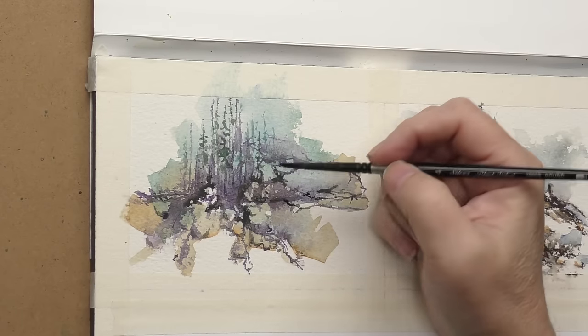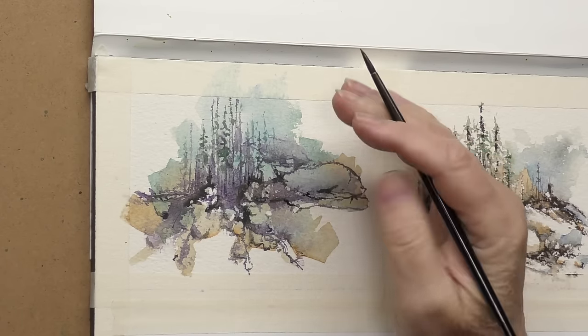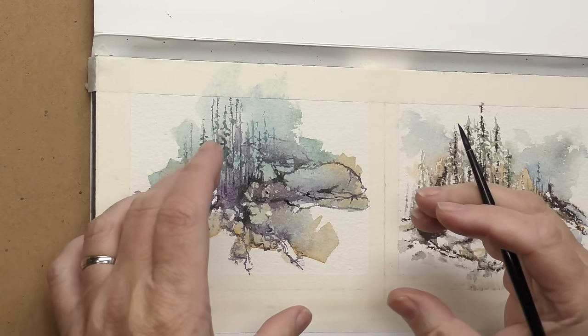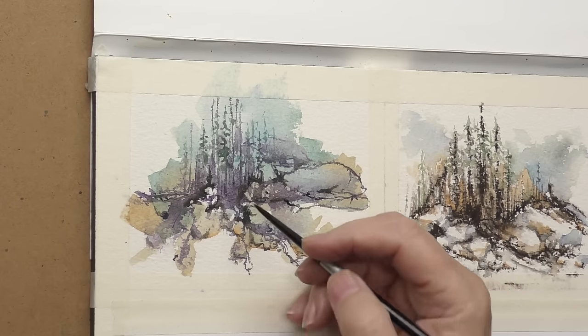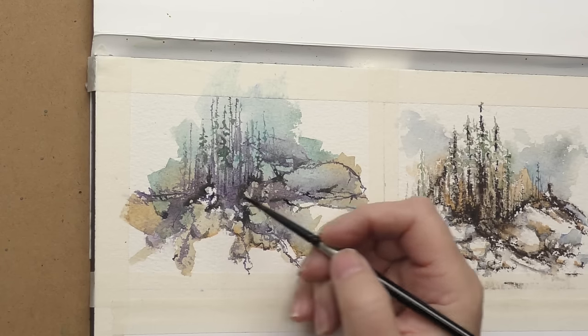Suggestion, a lot of times, is not just simplification, but it's drawing lines or something that start to hint at a shape or start to hint at values and then stop, and they let your eye fill in the rest. A lot of times that's what suggestion is in art.